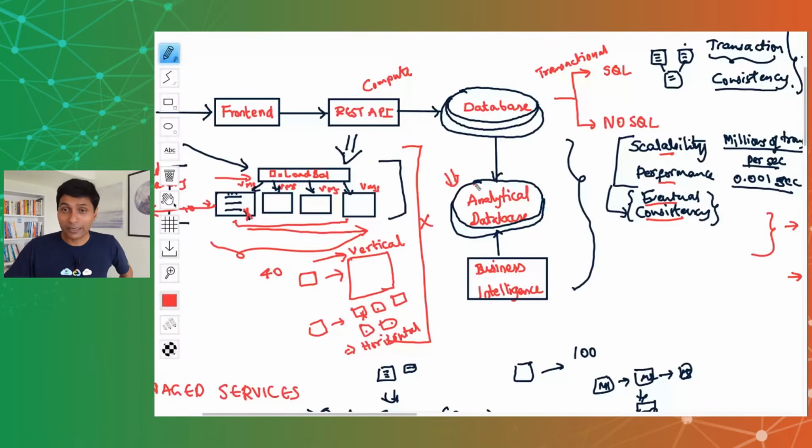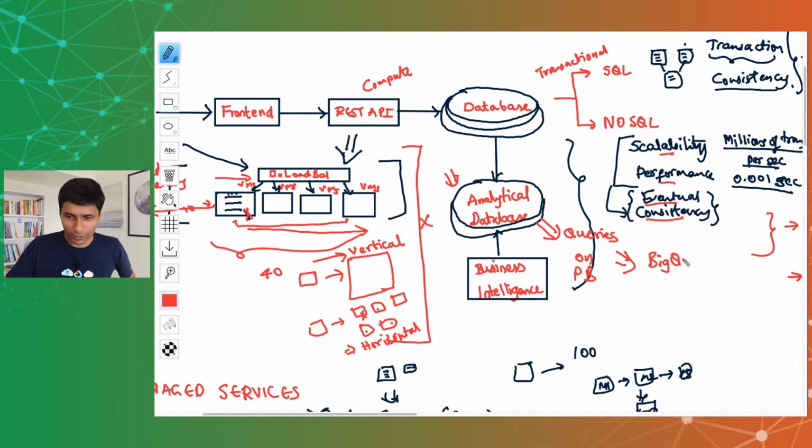And these databases support huge queries on petabytes of data. So you would want to be able to run queries on petabytes, exabytes of data, huge volumes of data. This data might be coming in from multiple other databases as well. So the service in Google Cloud which provides you this feature is Google BigQuery.